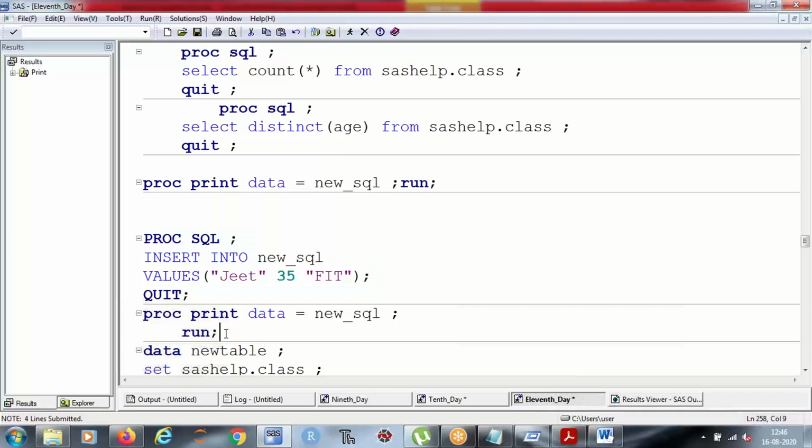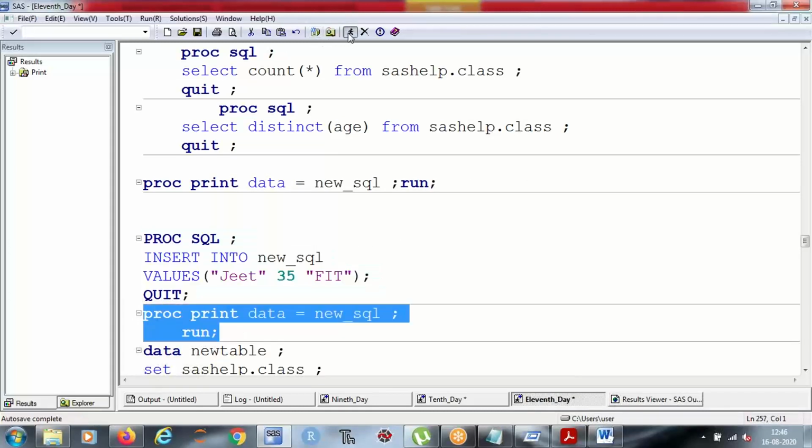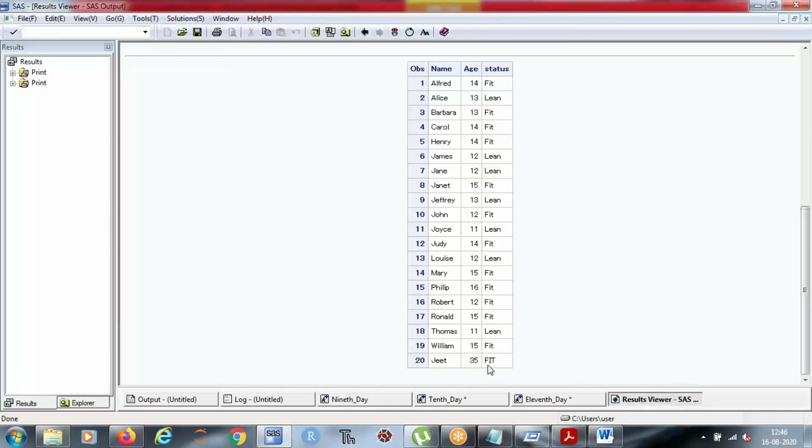All right. Now let's print it. I think I have run it twice, so this has inserted the 20th row over here.